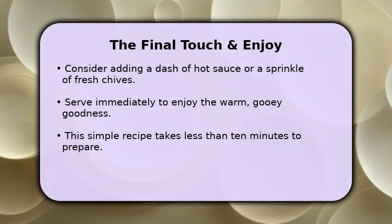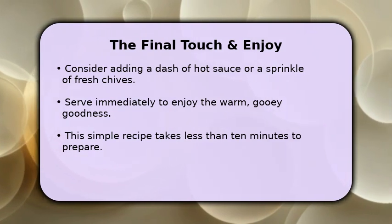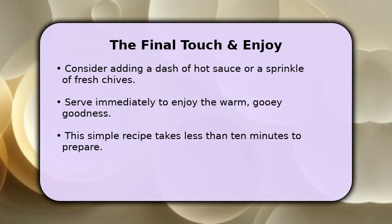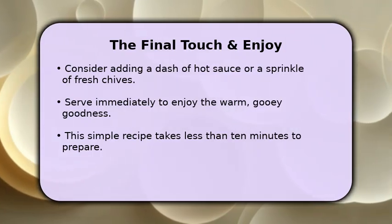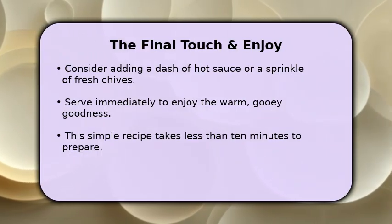For that extra touch, consider adding a dash of your favorite hot sauce for a little kick, or a sprinkle of fresh chives for a hint of oniony freshness. The key is to serve your sandwich immediately to savor that warm, gooey cheese and perfectly cooked egg.